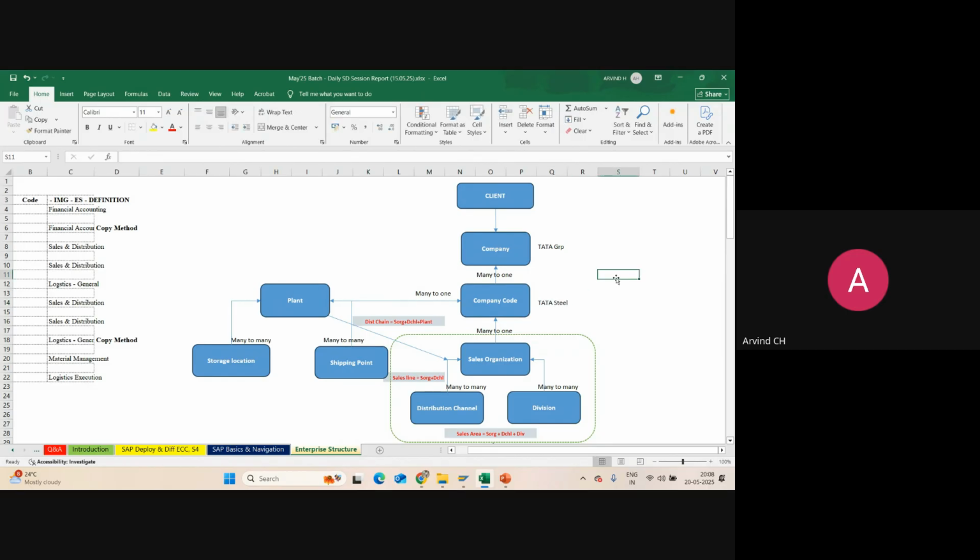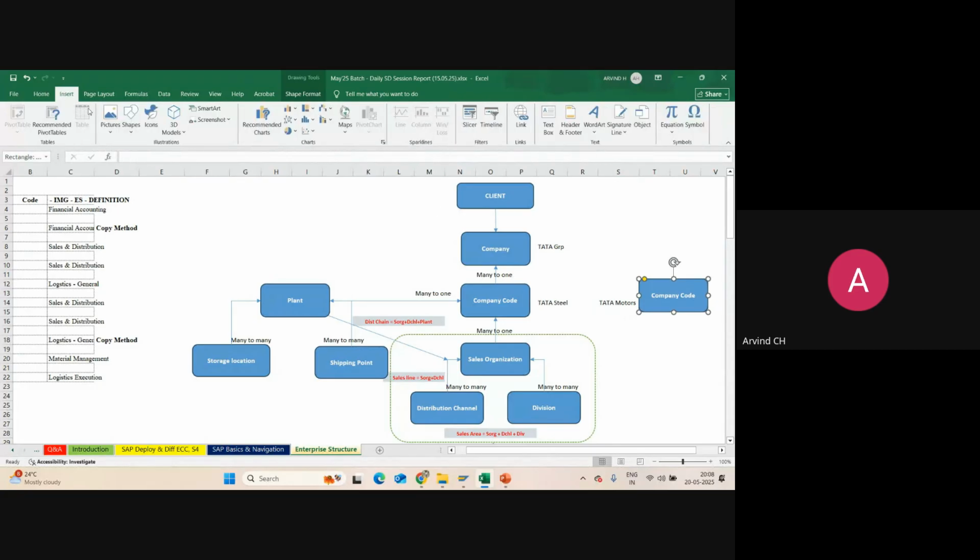If you want one more company code, you can copy it here and create one more org structure. Here we can give it as Tata Motors. Again, this will also be assigned to this.